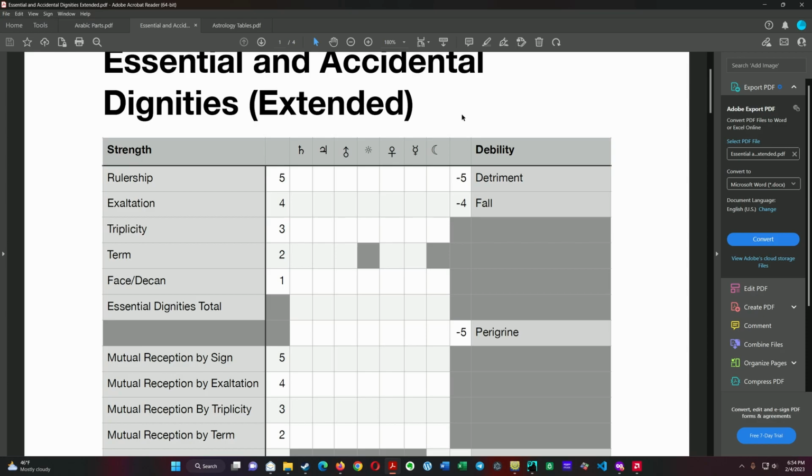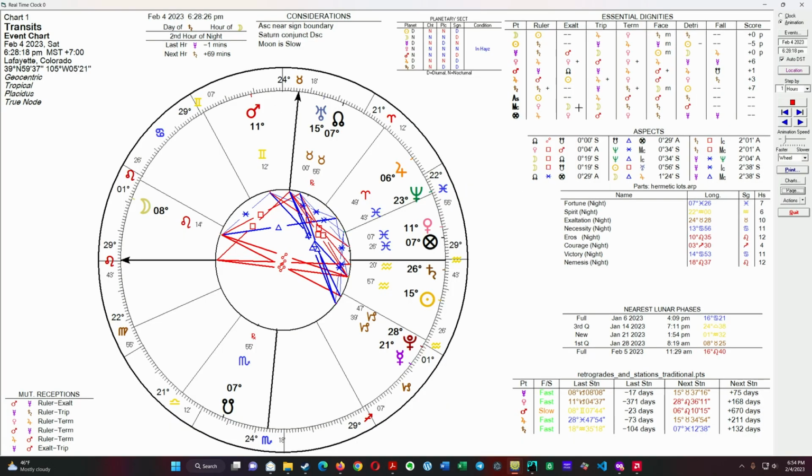And unless you want to know the almuten, the most powerful planet in the chart, is generally considered by most astrologers to be the almuten of the chart, or the victor. That's kind of important as well. It's nice to understand that if you want to figure someone out. This is going to give you a way more accurate method of doing that than some of these calculators will, unfortunately. If you see here, it's just very cryptic.